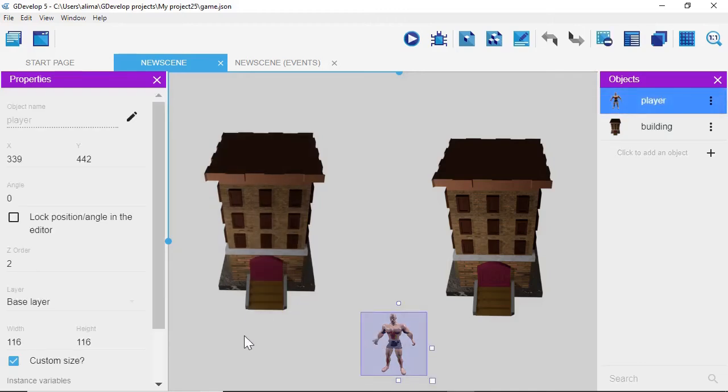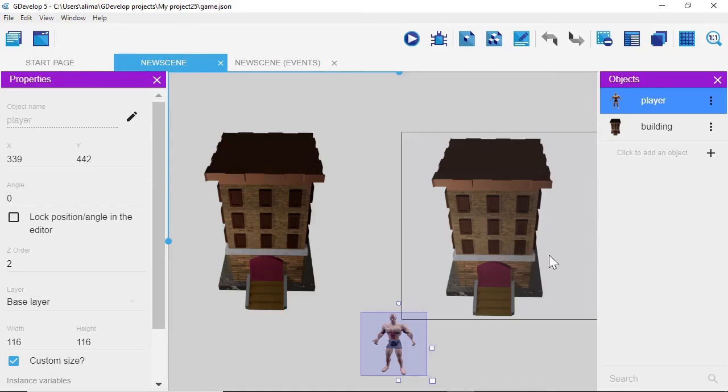And basically, the way things work as far as the Z order is, the lower you are, like number 1, you would be all the way in the background. Number 2, you would be in the background as far as the Z order. So because this player character is number 2 and these buildings are number 4, the player character would normally be behind these buildings. And the code that we set up makes this Z order change. All right, the reason why I'm telling you that is we want to have things set up so that our player will go to about here, be visible to about here. Then when he moves up, basically move behind the building.